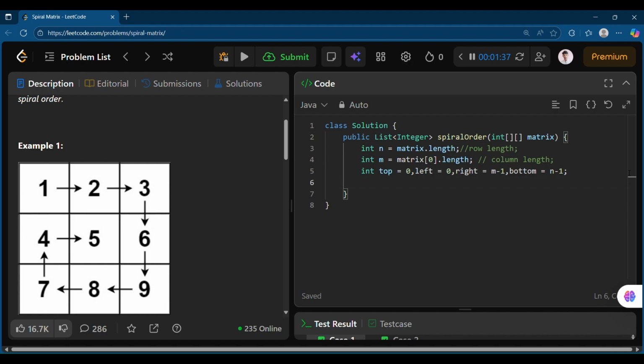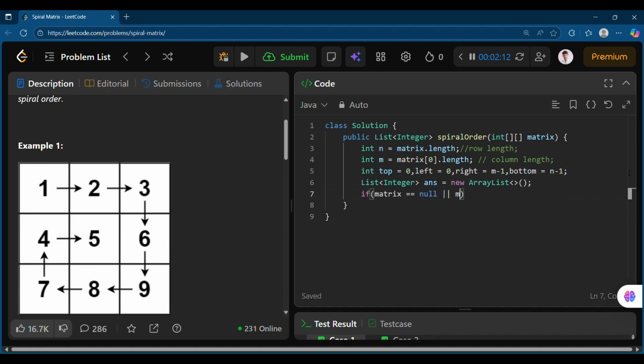And for storing the answer, I'm going to take a list. I'm going to name it answer. Let's construct this array list, okay. Like this you're going to construct the array list, and you're going to check whether the matrix is null, that means you do not have any value in it.